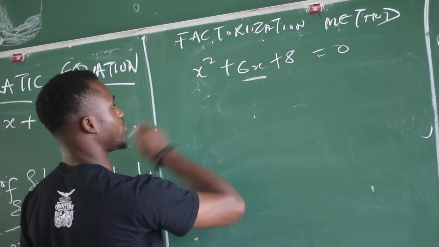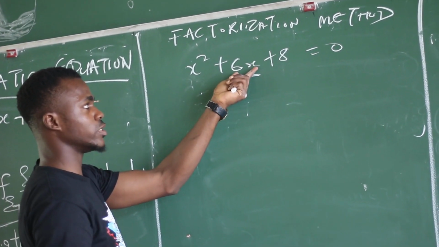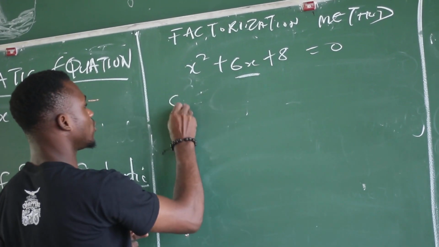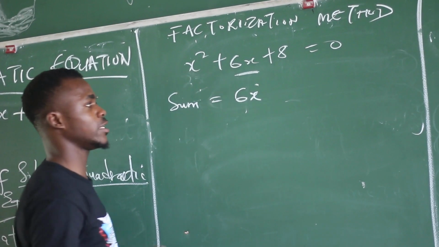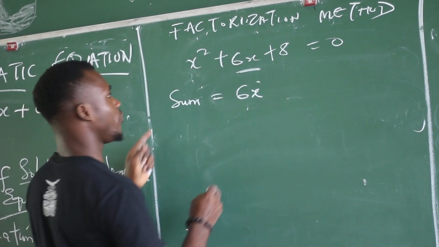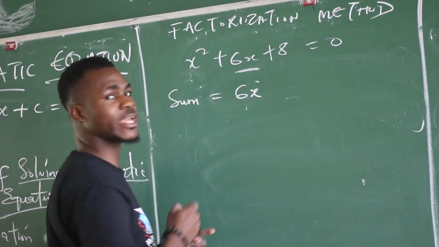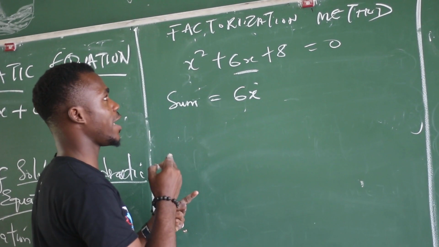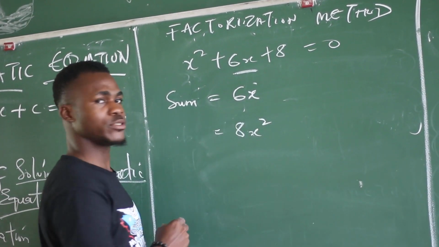Let's look at this middle term, 6x, okay, the one that has the variable as what? X, okay, with the highest power to be 1. So we are going to call that one the sum. So the sum there is what? Is 6x, okay. Now, if you look at the other two ends, where we have x squared and what? 8, okay. If we take the product of them, or we multiply x squared times 8, we are going to have what? 8x squared, okay.